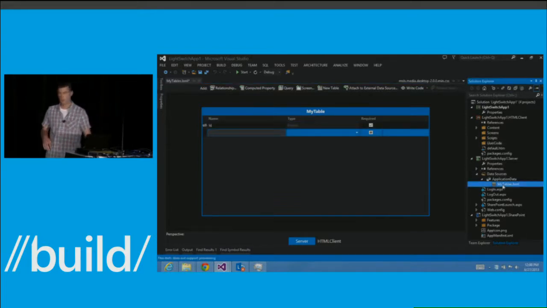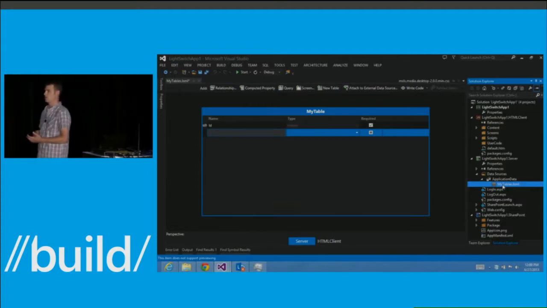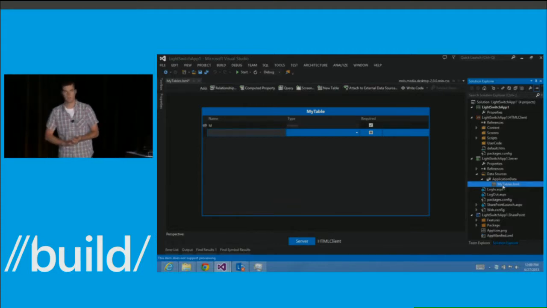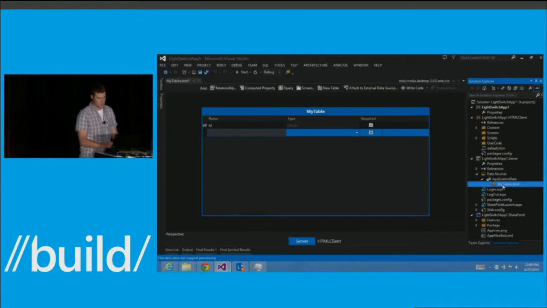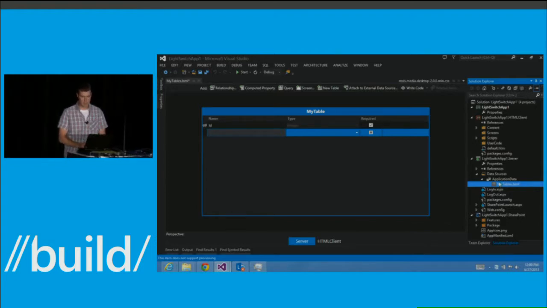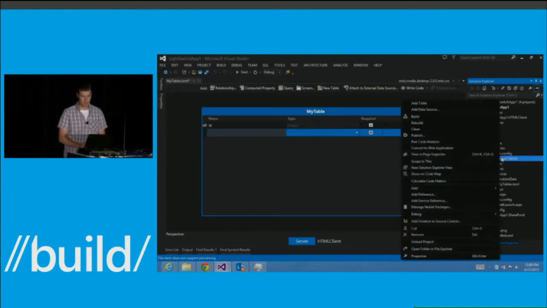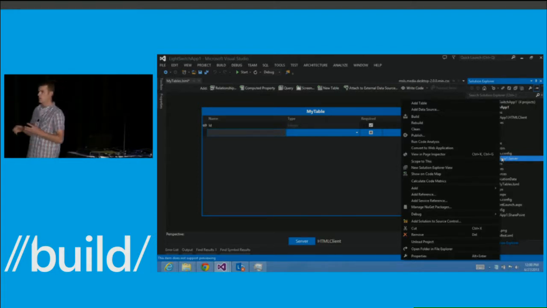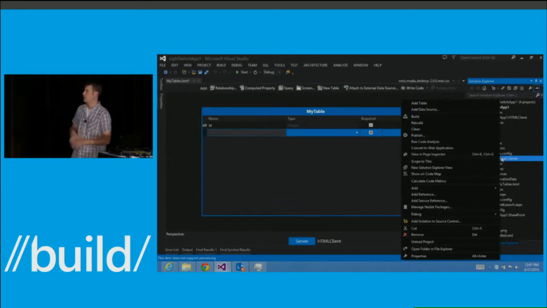It's right there alongside all the other assets that you would expect to interact with in a web project. So I can go in here and start adding things like web API just with a single click. If you used LightSwitch in the past, you know that there was this weird overlay view in Solution Explorer that you had to switch between, and we've gotten rid of all of that.